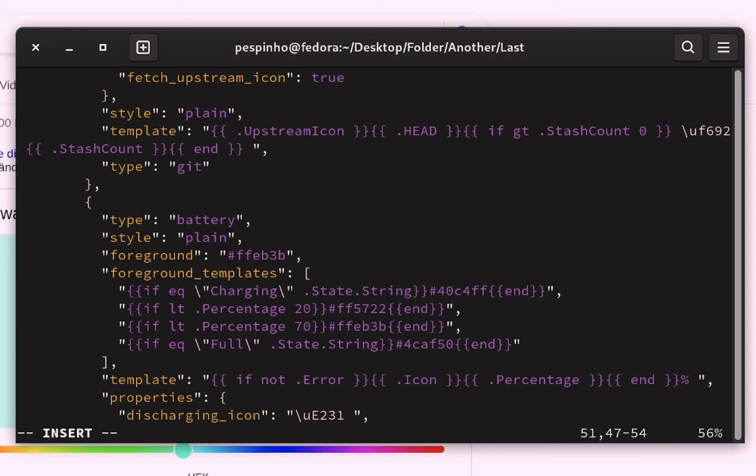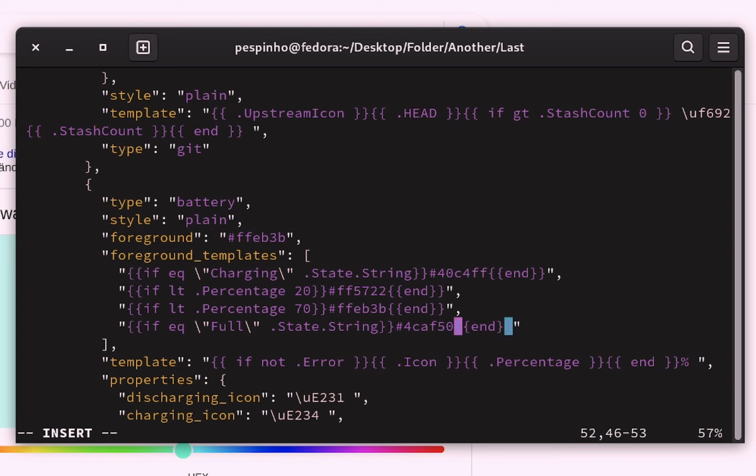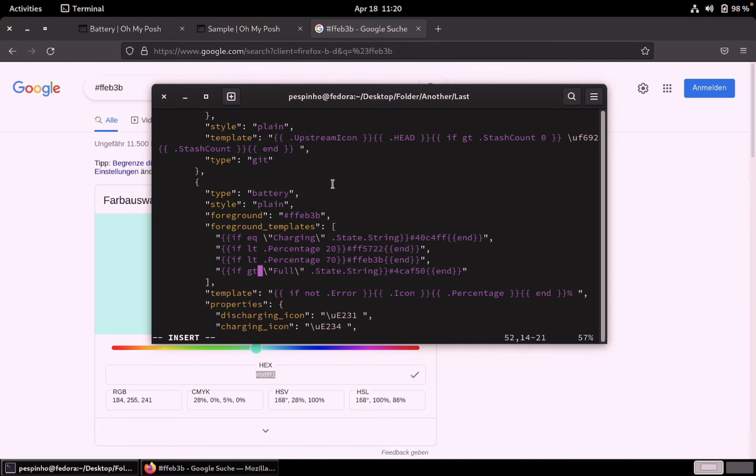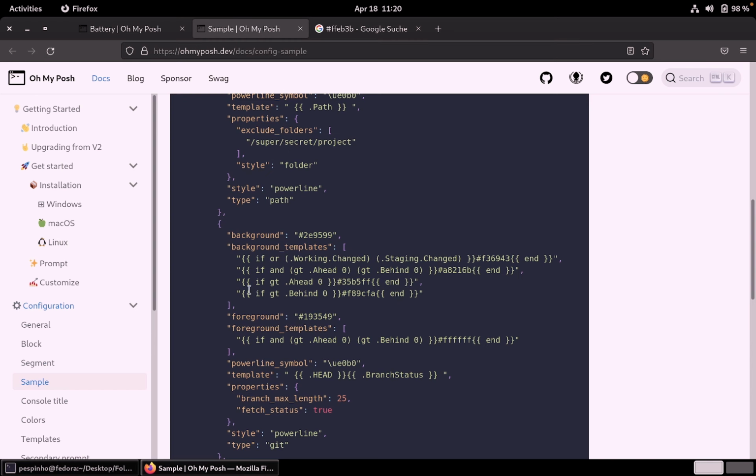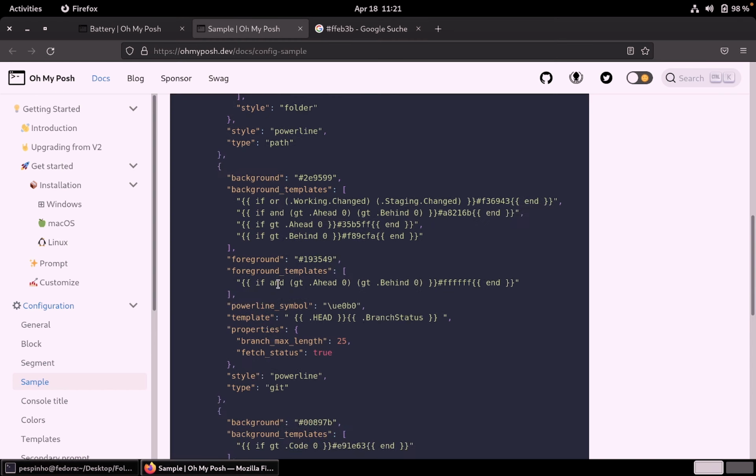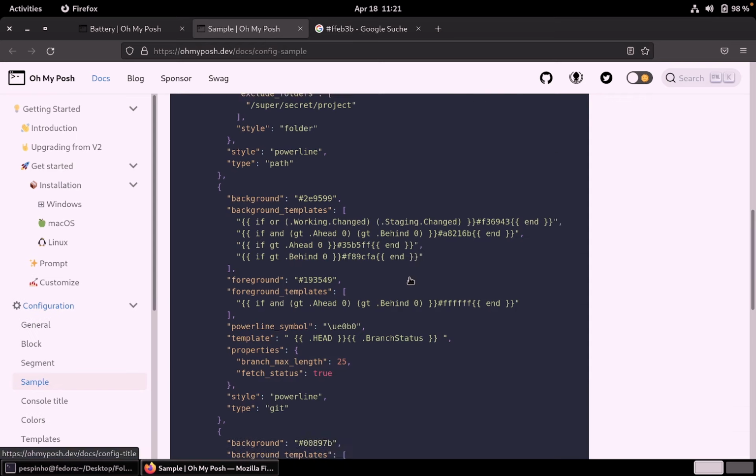Okay, and else, so if it's greater than 69, if it's greater or equal, GE. I don't know, I have a sample here, but in this sample maybe I would need to use OR.